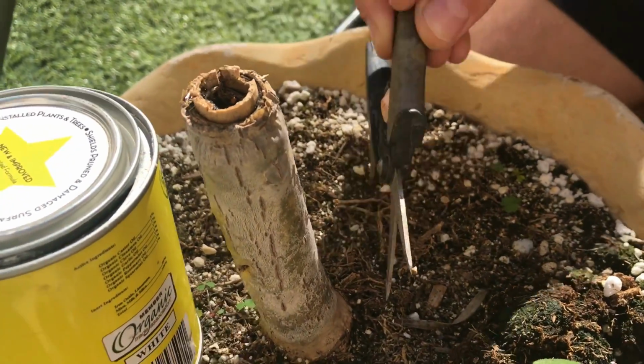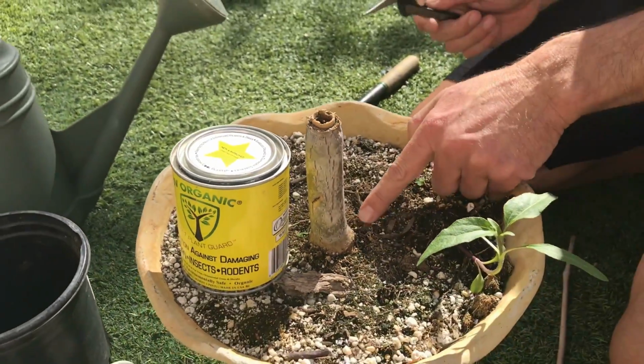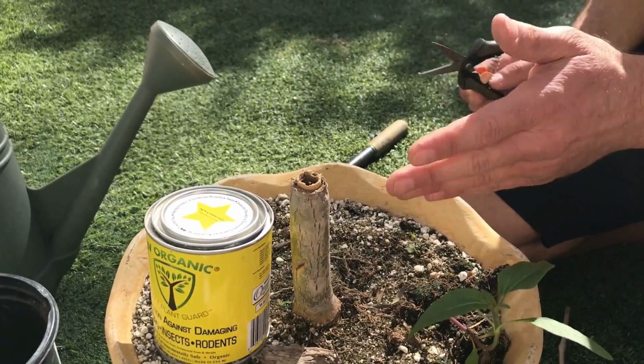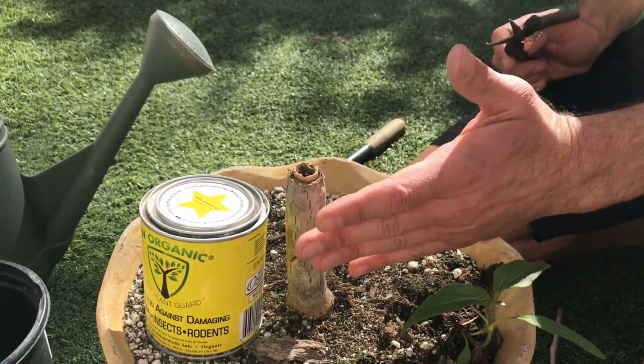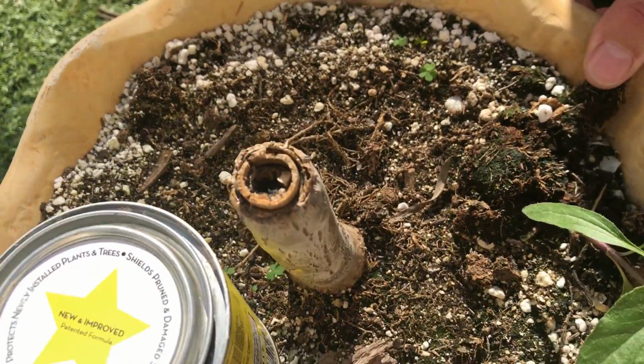And as you can see, there's a little bit of dieback that's happening. The plant is still green and there's still some strength within the wood, and it's even got roots down below, but it just hasn't grown yet as the weather is still too cool to encourage it to push new shoots and growth from the side of the trunk. So I do expect this to grow, but all of these exposed surfaces we're going to coat real quick with this product over here.